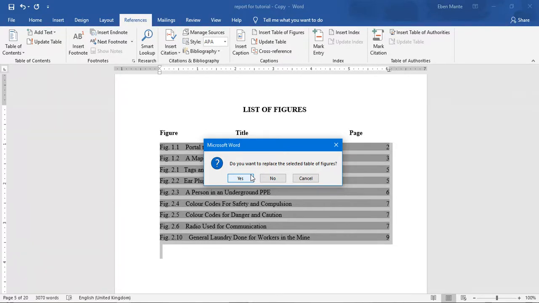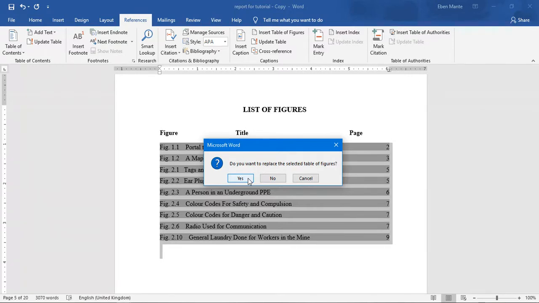If you click yes to replace, it's going to replace the old list created. Let's say I have a list of figures there, and then I created a list of tables and I come to replace it.